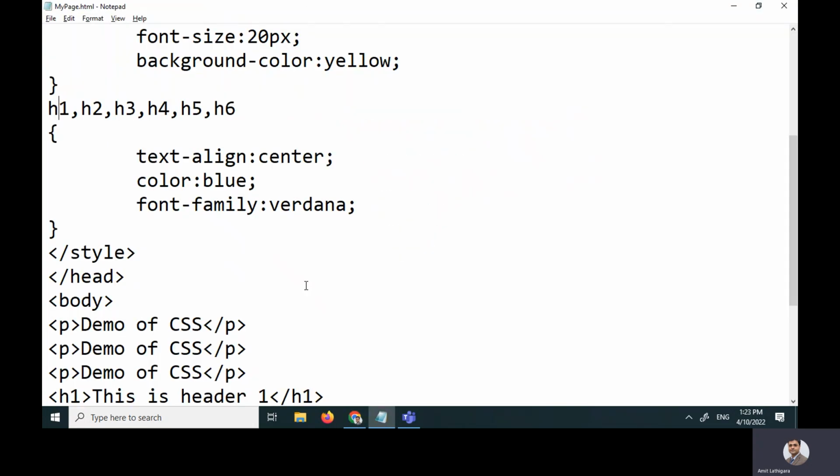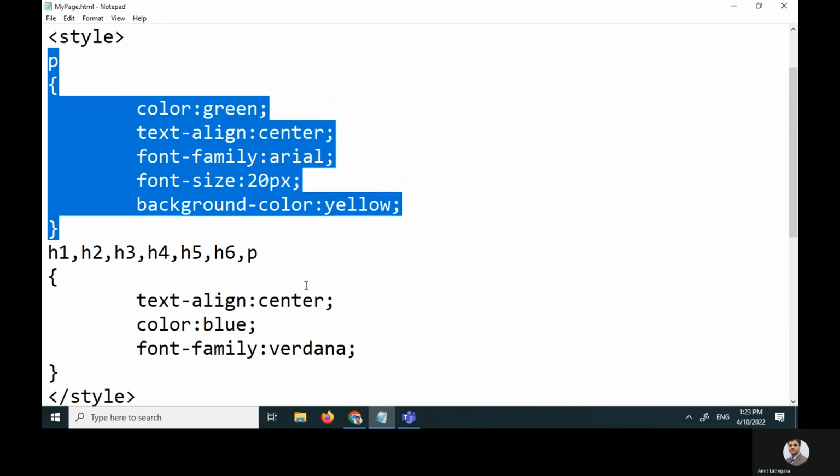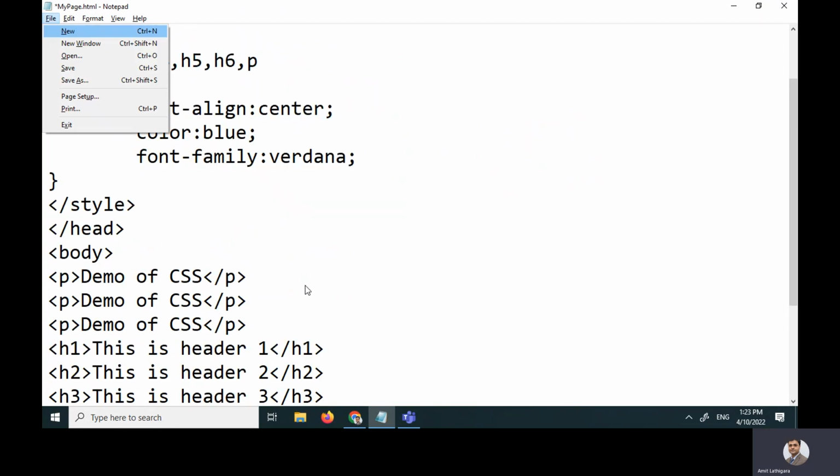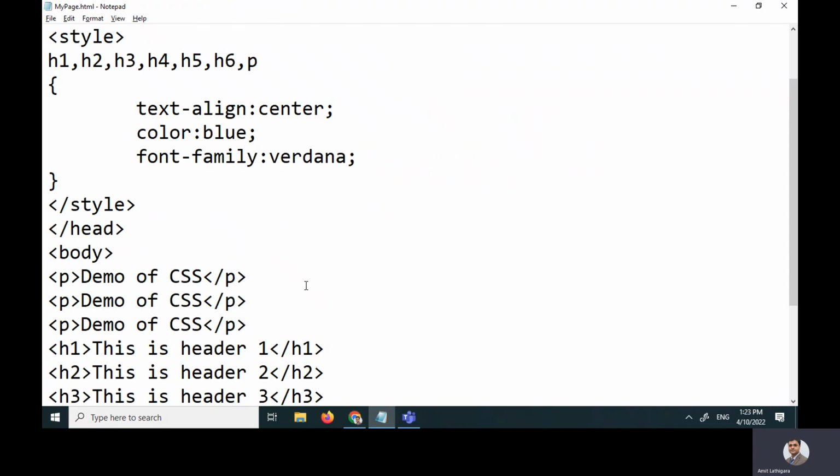Not only this, if you want to apply to paragraph 2, then use paragraph, and let's keep only this much of style, so it's applicable to paragraph 2. Now along with internal CSS, I want to use inline CSS.